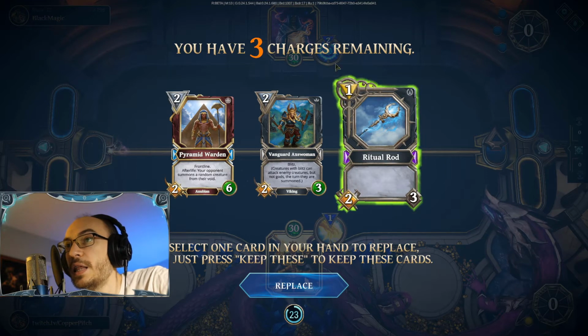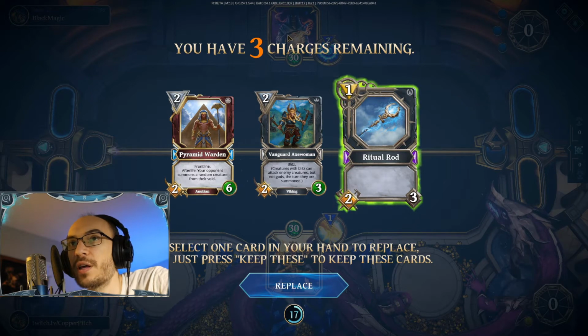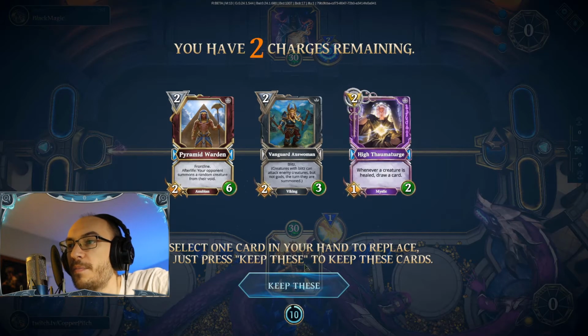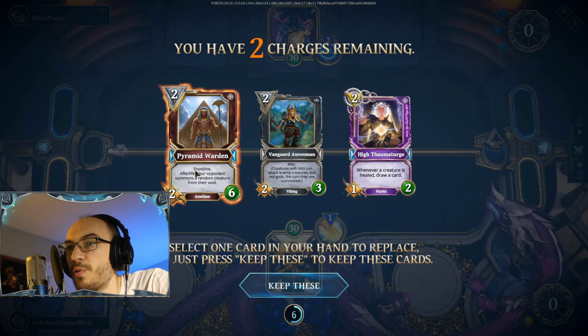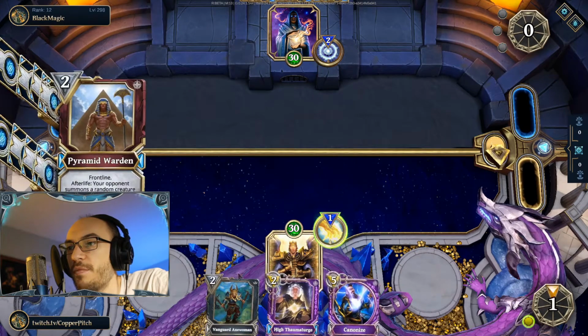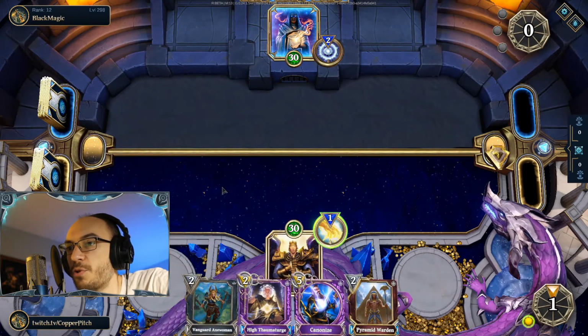Ritual Rod against anything that would be playing creatures would be a really great card to keep in your mulligan, but against Magic, he's probably looking just to ramp, so he's not going to play that many creatures. I'm not going to keep it. This could work really well with Pyramid Warden, where we keep healing Pyramid Warden, so I'm going to keep these. We have the Vanguard Axewoman if he does play some creatures.